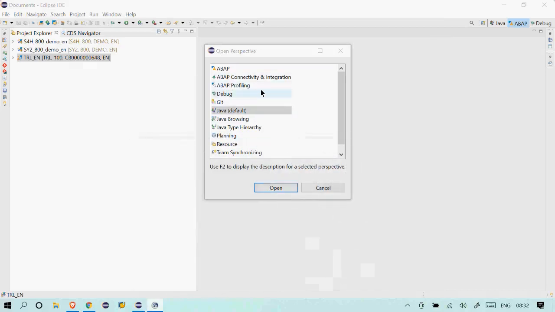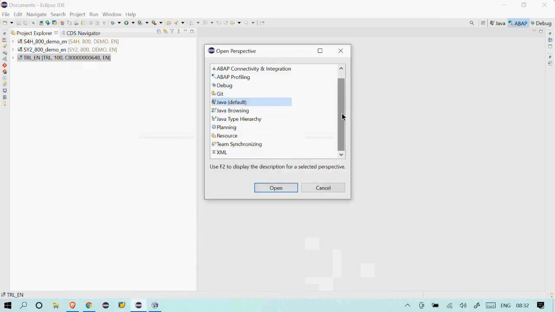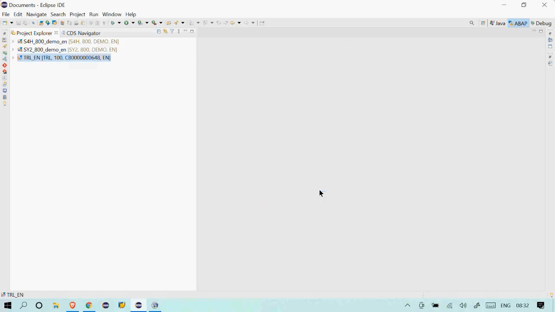So this is how you can select the perspective. What exactly is a perspective? When you are in the ABAP perspective, what kind of objects do we develop? CDS views, OData services, business objects, and so on. For developing that kind of objects, you need to see only the features which enable you to create such objects, like CDS views and favorite packages. We'll have packages and so on.